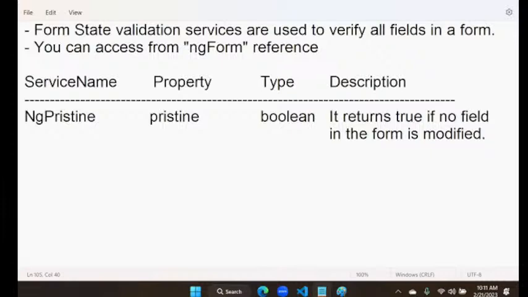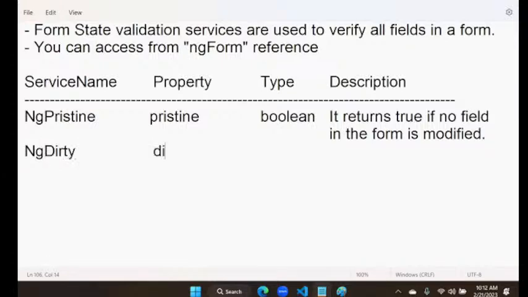How does the save button know that you haven't done any changes? Because it can verify whether the form is pristine or not. If the form is pristine, no changes were made, so it will not enable or display the save button. It can display the save button if any modification happens. If any field is modified, it is called ngDirty.